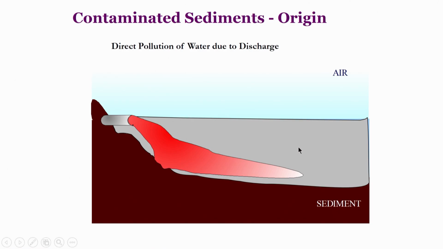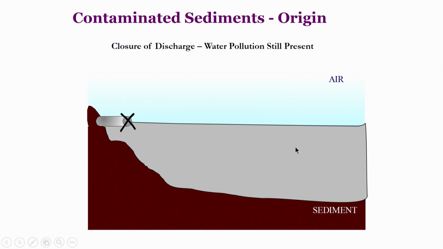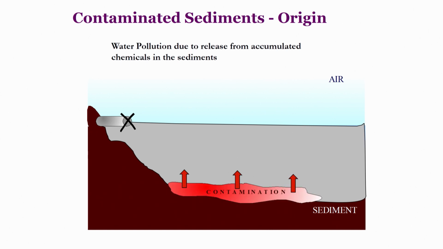This schematic shows what happens when a chemical is being released. It is not an indicator that somebody is actually putting in a pipeline and dumping chemicals into the water. It is just to represent a source. There is a source, and whatever that source might be, continuous or discrete, the water gets polluted. When we realize that the water is polluted, we find out what the source is and we stop it. We also find that the water continues to be polluted.